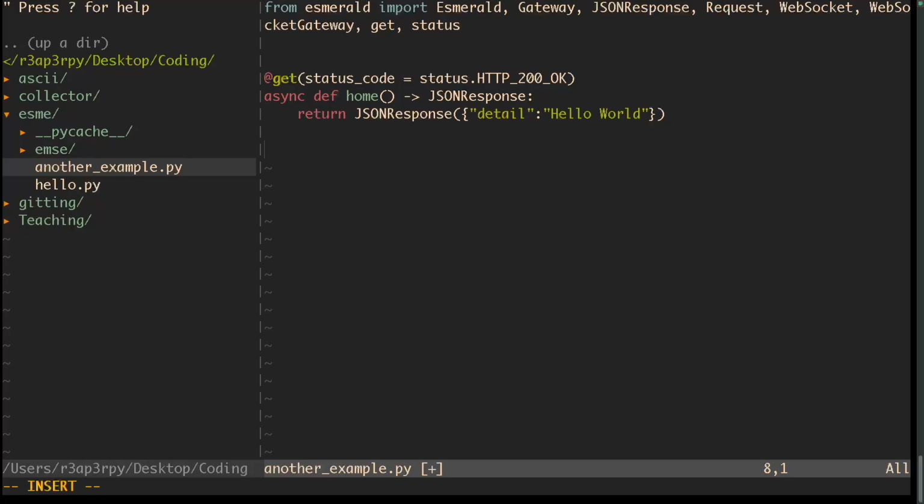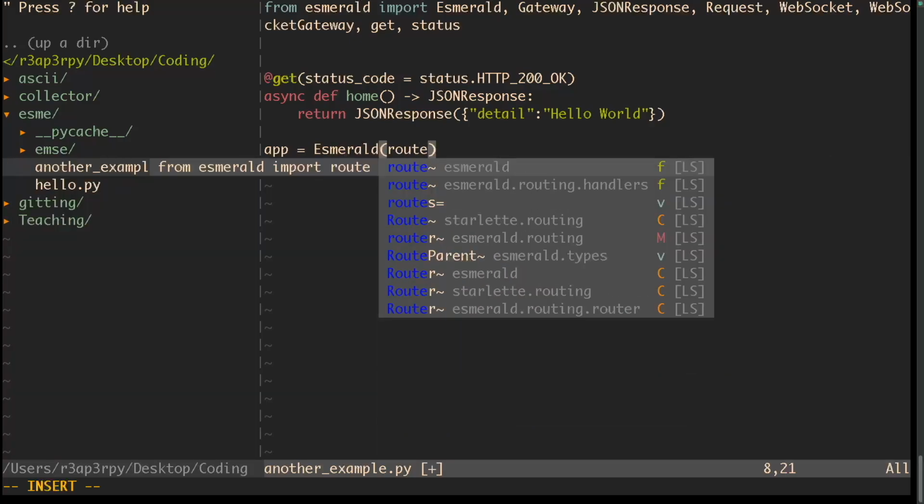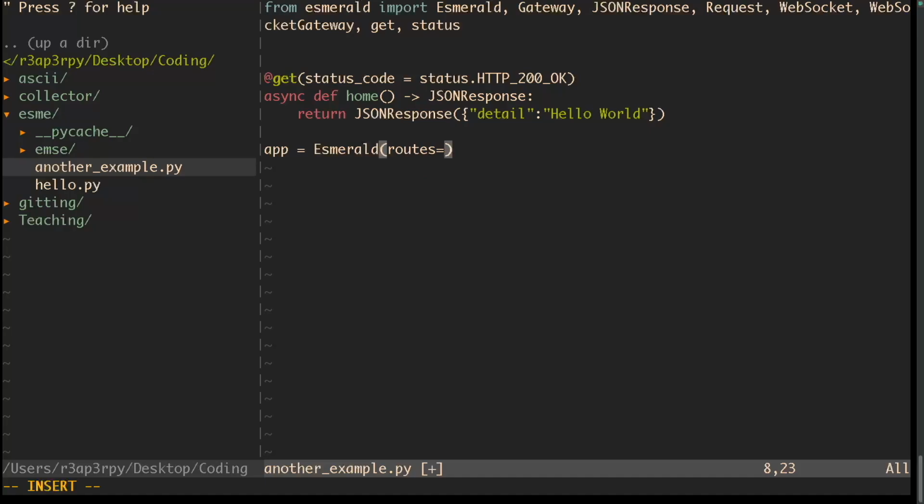And we will have the following application layout: Esmerald, routes, and this is going to be a list, and it will have a Gateway with the handler equals to home.